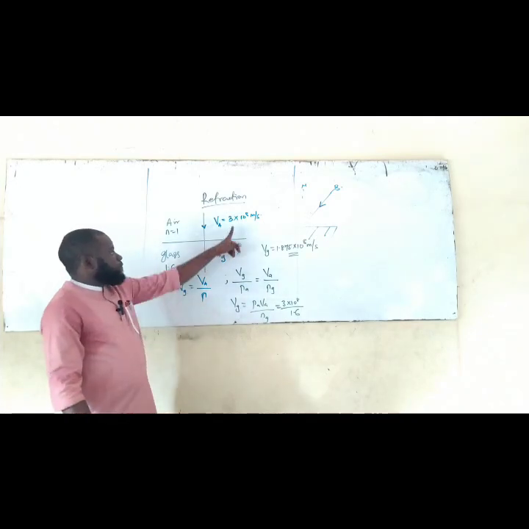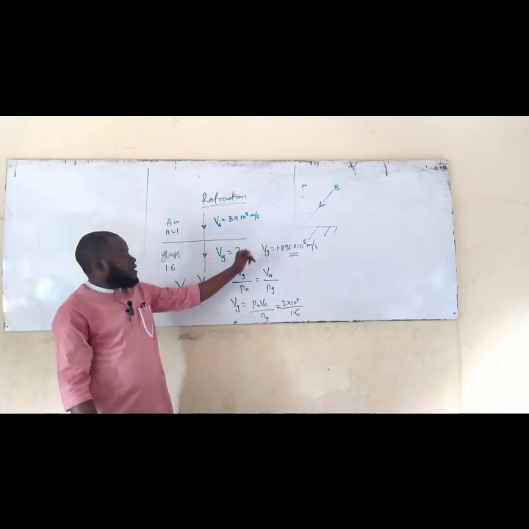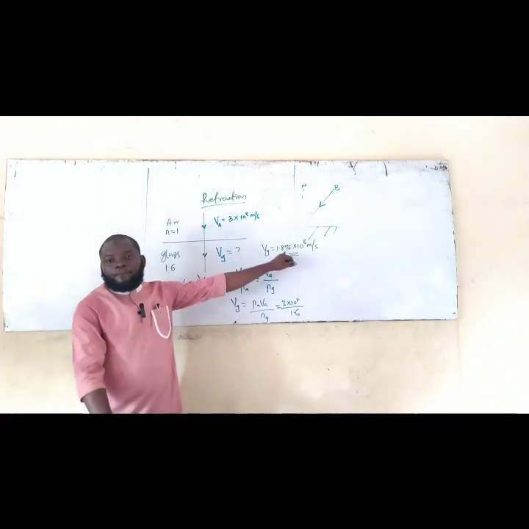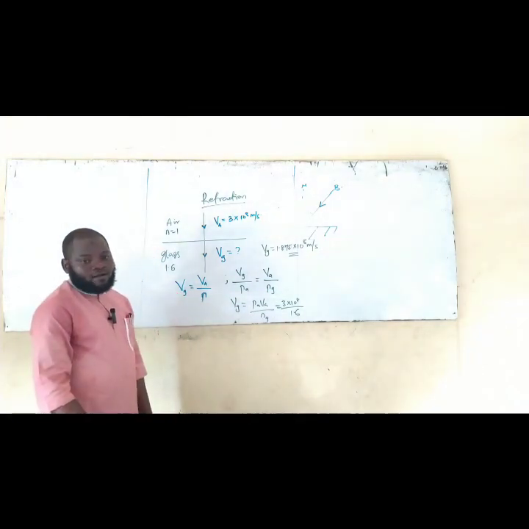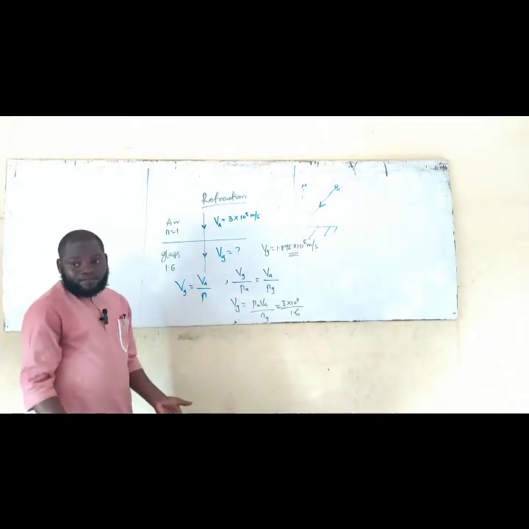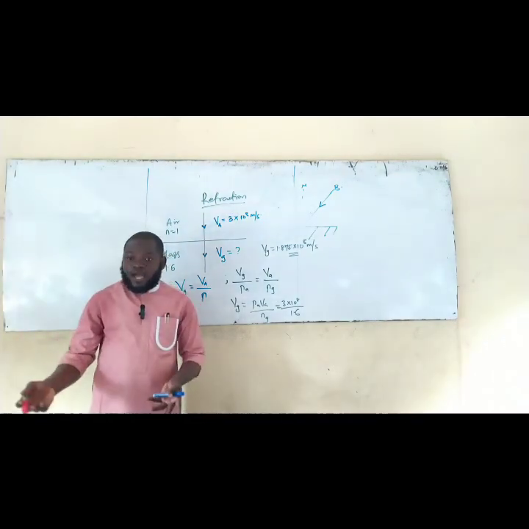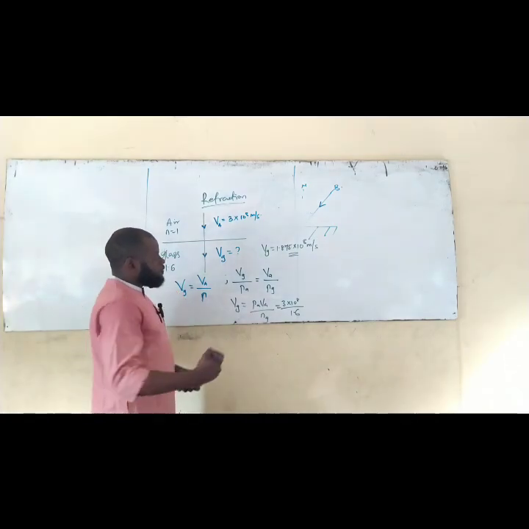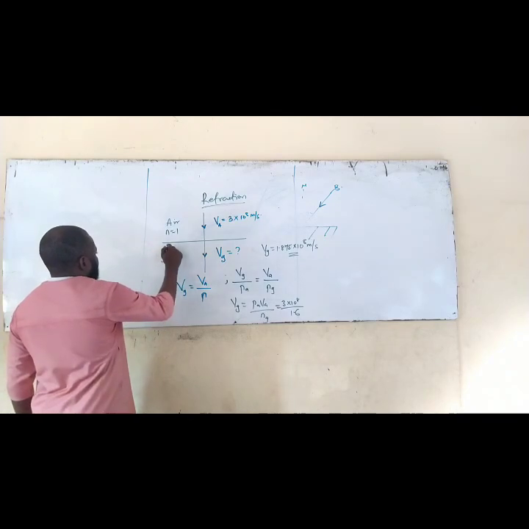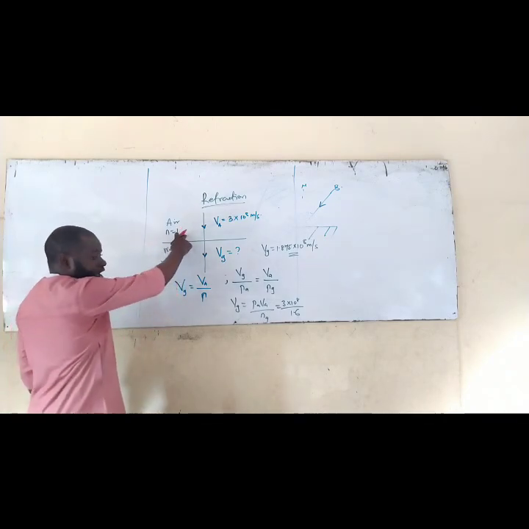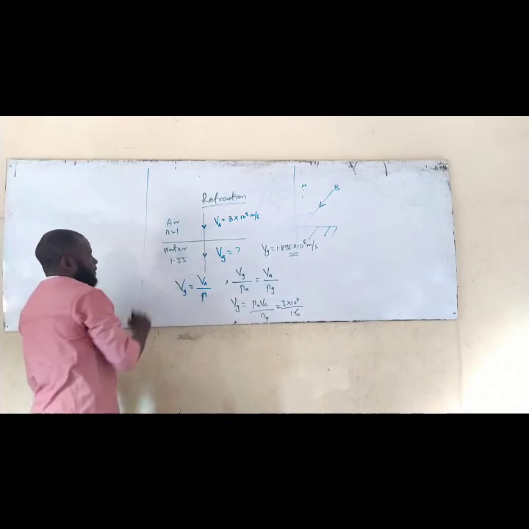So you can see that the speed of light in air is 3 times 10 raised to power 8 meter per second, but in glass it is 1.875 times 10 raised to power 8 meter per second. If it is in water, the refractive index of water is around 1.33. Are you getting it now? So if I want to look for the speed of light in water, let's say this is water now. Light moves from air to water, so the refractive index will become 1.33.